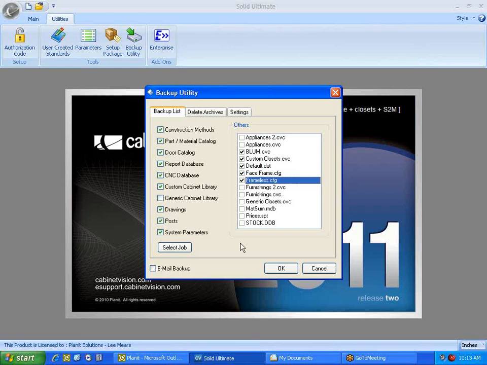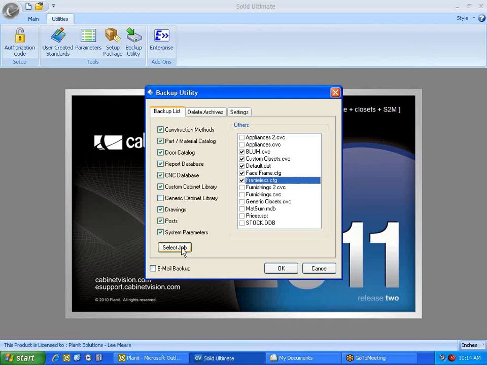If the other workstations don't have those configuration files, you can take them on your backup and put them over there and sync that up as well, so that all the workstations will have the same options to start jobs easily. Really, that's about it. You just want the cabinet catalogs, the CVC files that are relevant to you, and the configuration files and default.dat. That's about all you want out of the white area.